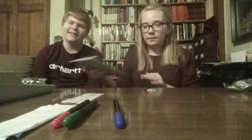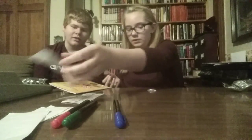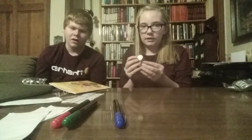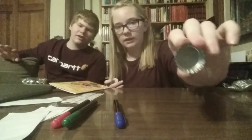Okay, we'll see. We are looking into a book. Oh, goodness gracious. You know, like I watch too many Spider-Man videos. Okay, I'm just gonna wing it. So we need a sticker, and we put it on the inside of the bottle cap. Okay, so you take your bottle cap and put it inside. This is the inside. That's the flat side.